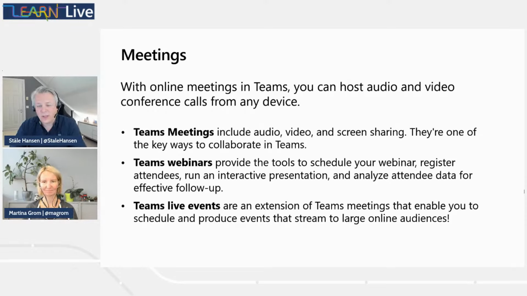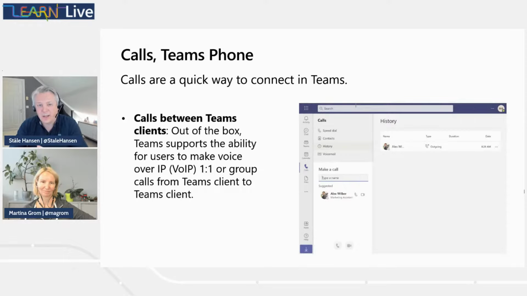The first one is a Teams to Teams call, where you do an ad hoc call between me and Martina, or me and Merethe, or me and Martin. And that's where we connect and have a call, and we can even escalate that call, add more people. We can start chatting. We can share our screen as well. So you can have a simple one-to-one call. As I mentioned, it can be a group call, and typically those are ad hoc, and you can even call a group of people at the same time as well.